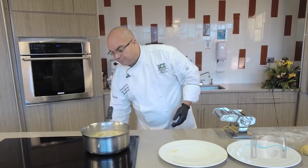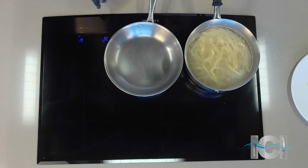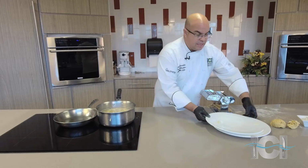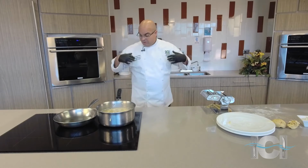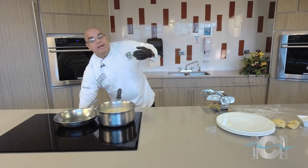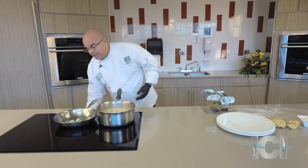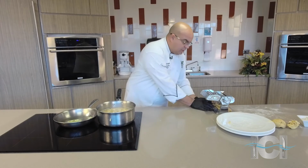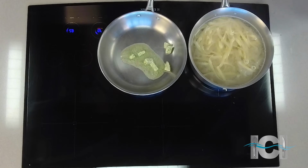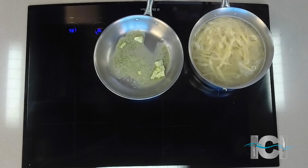And while that is going, I'm gonna come in here and I'm gonna start heating up my pan, because I'm gonna start cooking the pasta with a beautiful pesto that we have made. Okay? So what is pesto? Pesto is a mixture of basil, pine nuts, garlic, olive oil, okay? And obviously a little salt to give flavor. In here we have a basil butter that we have done.